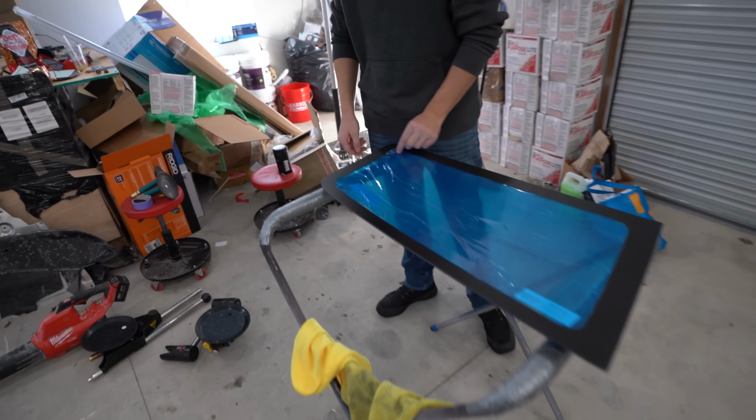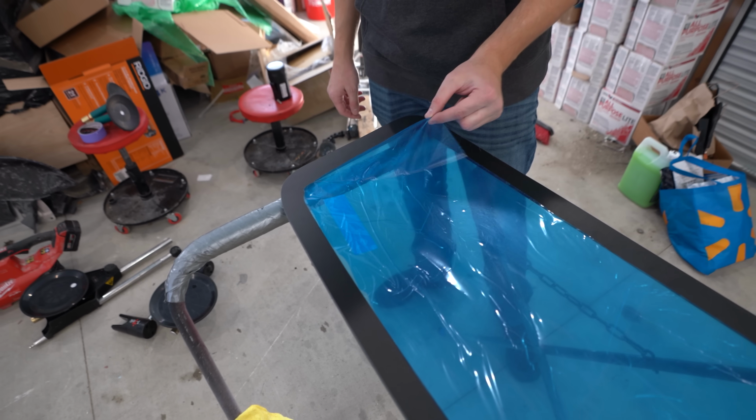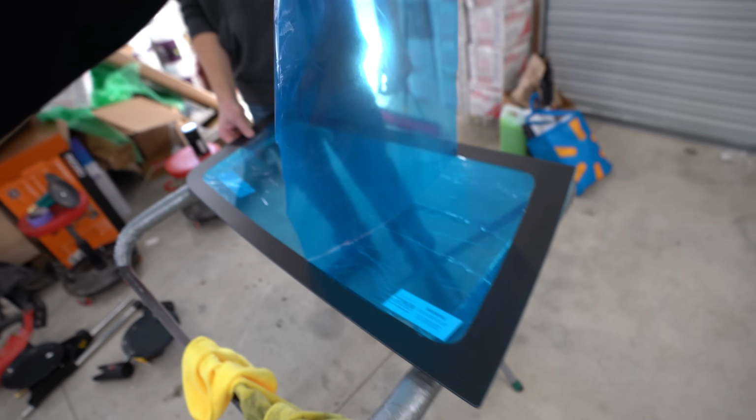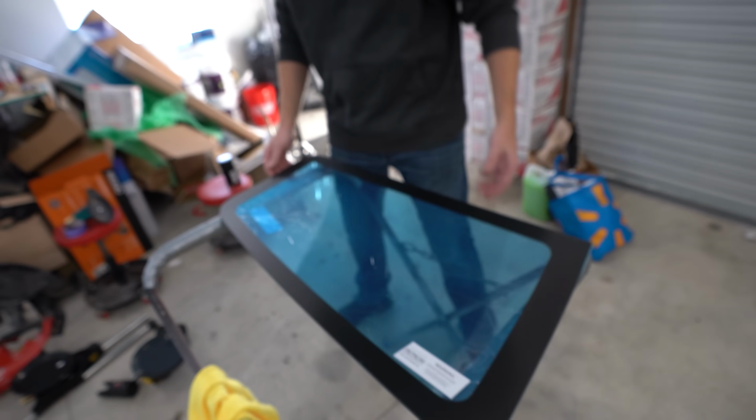All right, we got the front windshield in. Now it's time to play with the lexan. All right, I'll let you go. Yeah? You wanna go for it? No, I'll rip it off. Satisfying. Is this your first time doing lexan? Gluing lexan? Glue lexan, yeah.